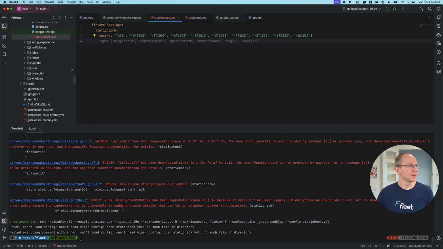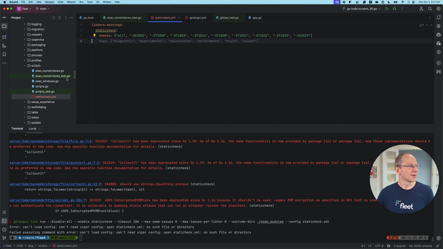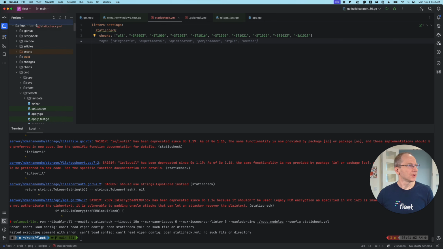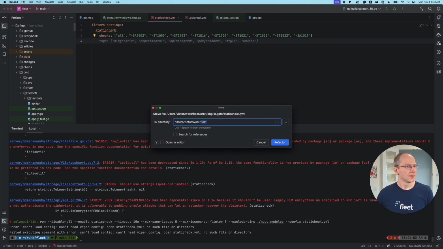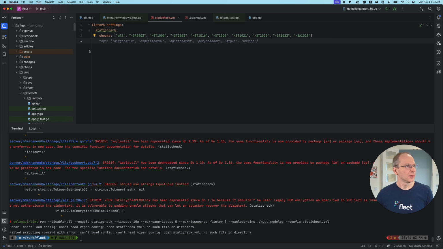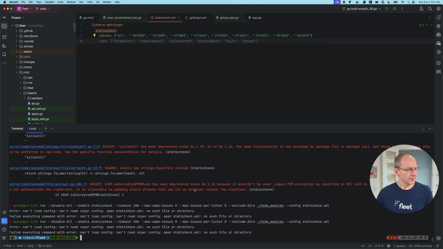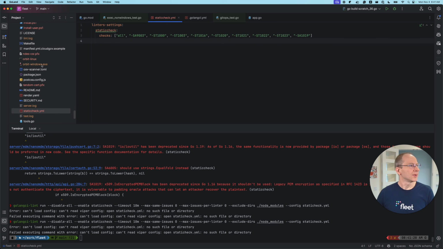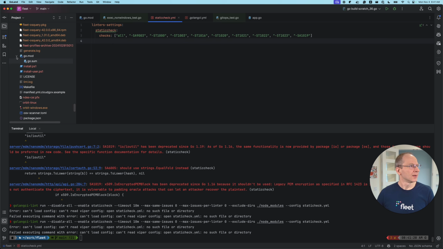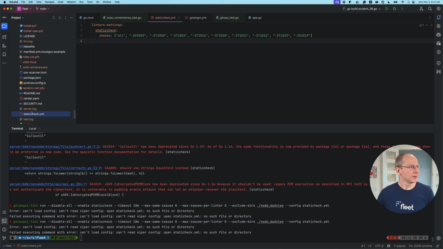Oh, it's not in my... Okay, need to move this to the top of the tree. Yeah. Move it. Okay. Let's run this again. Are you kidding me? Top of the tree, it's right here. staticcheck.yaml.